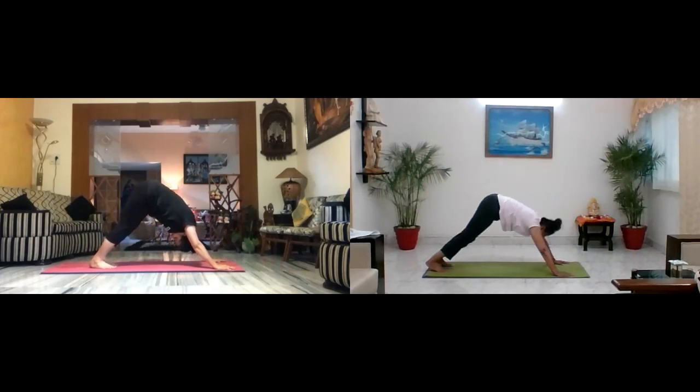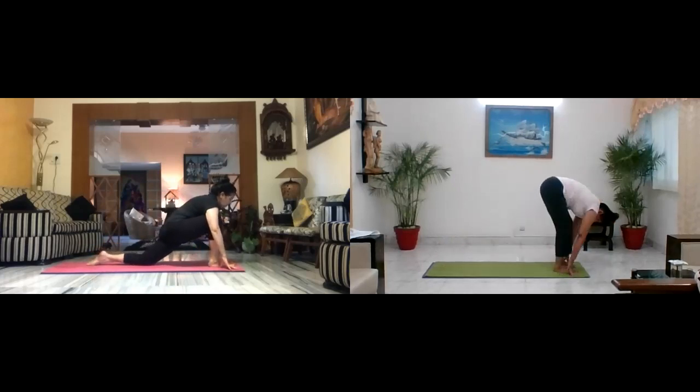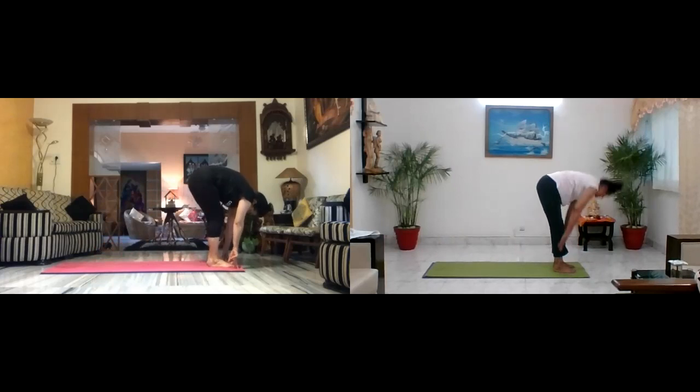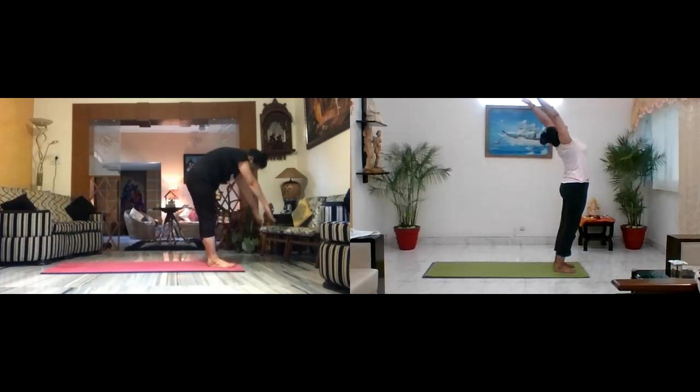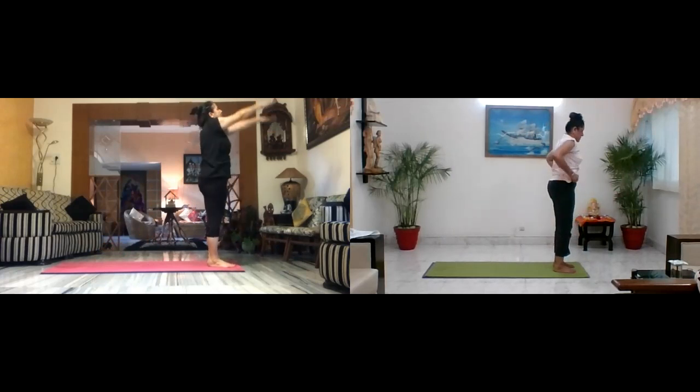Inhale, right leg forward in between the hands. Left knee down, look up. Exhale, left leg forward. Inhale, stretch forward, stretch up, arch back, look to the hands, hips forward. Exhale, release. For the left side, inhale, exhale, hands in the prayer position to the chest.